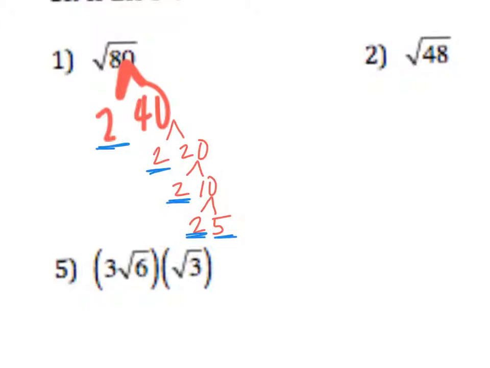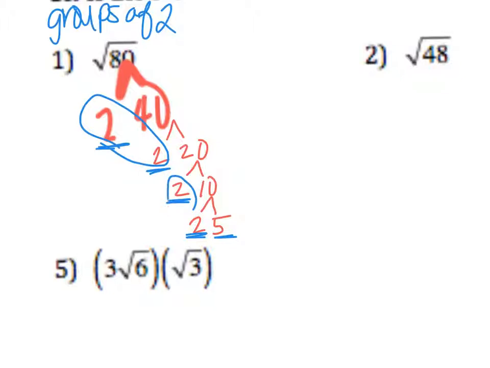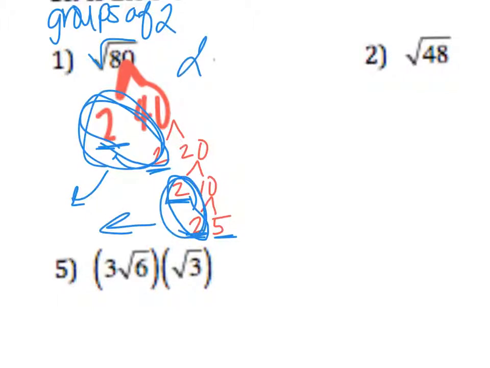When you have square roots, you want to look for groups of 2. So I've got one group of the same number and another group of the same number. Now, they don't have to be groups of the actual number 2. It just has to be 2 of the same numbers. So since I have 2 groups of 2, this is what I call the house, the square root. This group of 2's here, that number can come outside. Same thing with this group of 2's. It can come outside the house.